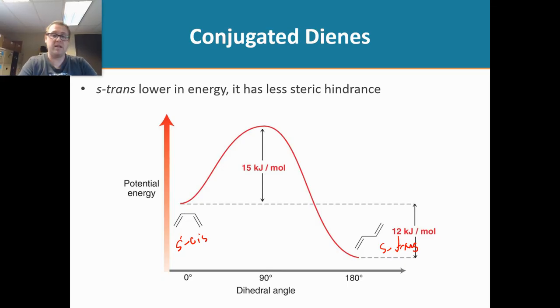So that's enough energy, or at room temperature, this diene is going to go, is that equilibrium between the two conformers. At room temperature, that's enough energy to overcome that barrier.